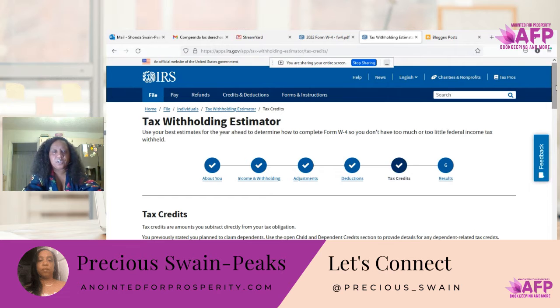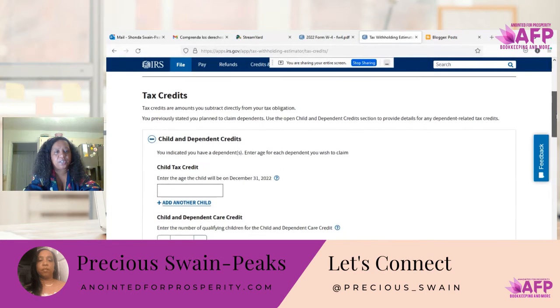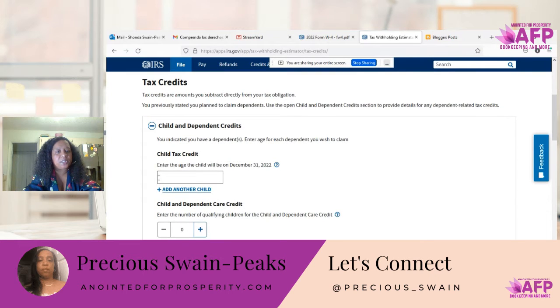So we're going to come over here and it's going to talk to us about our child tax credits. They want to know how old the kid will be. We're going to say that the kid is going to be 9. They want to know if they're eligible for the child and dependent care credit. Do they go to daycare? We're going to say that one child does.